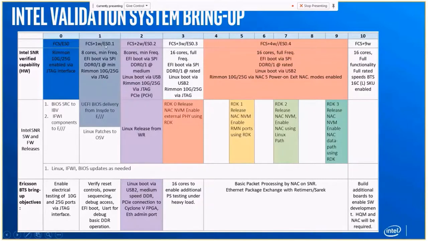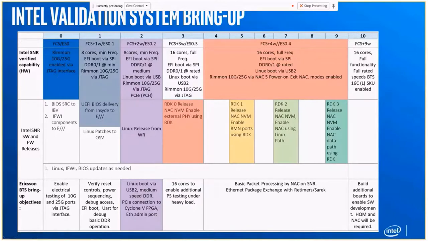Then we break it down by week 1, week 2, week 3, week 4, etc. RTK refers to the real-time operating system software that will come from the Austin team. So on the first week, you can see JTAG interface mentioned right there, right? So the purpose is to initially just enable the 10G, 25G interface using JTAG interface, right?